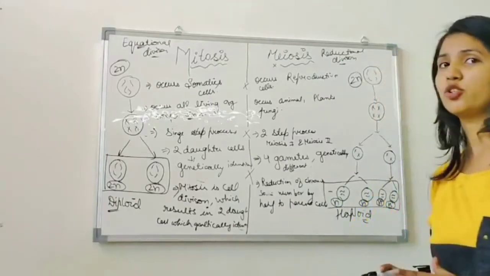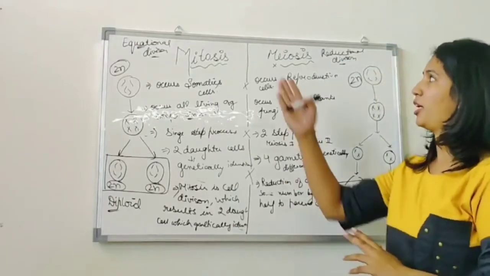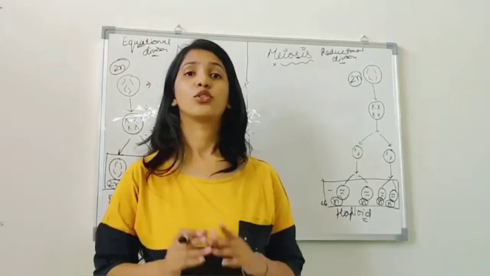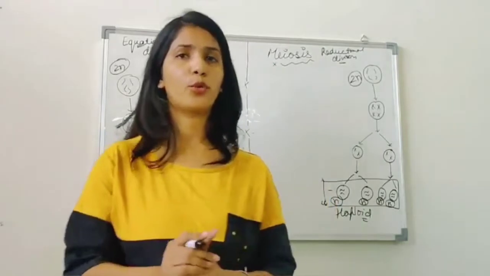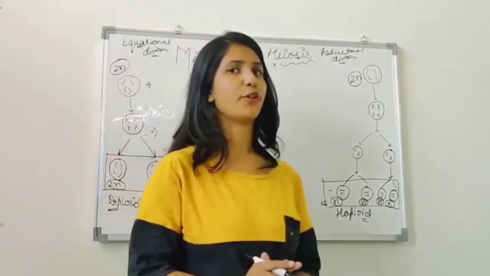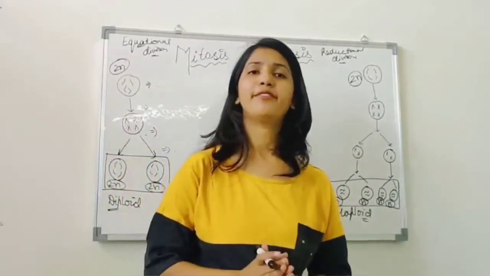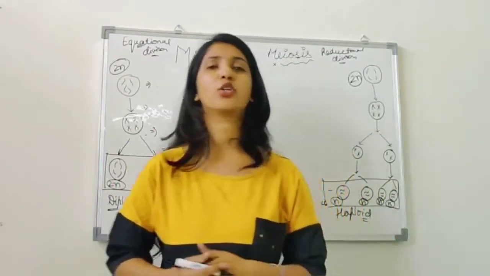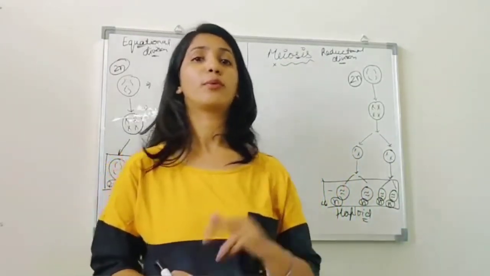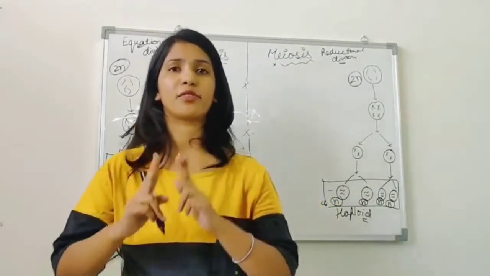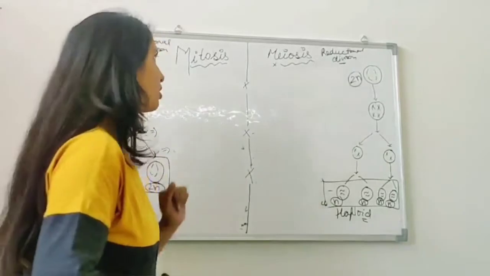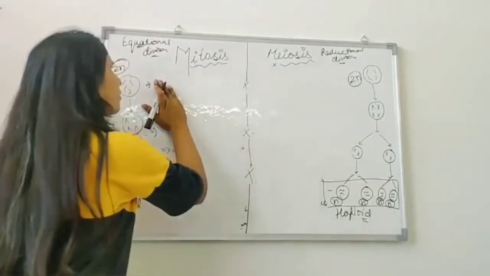I'm going to tell you a few more differences between mitosis and meiosis to have a clear view of both. Now we are going to discuss one more, most important point. I have told you the basic differences for the cell cycling happening or not. But now I am going to tell you about the process differences and the significance. So first we are going to discuss the significance of mitosis. What is the significance of mitosis?